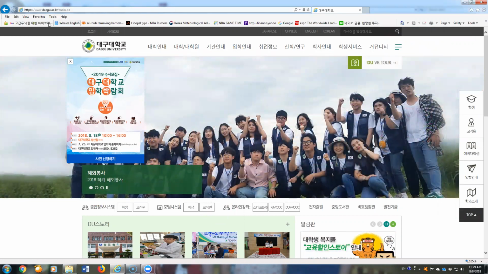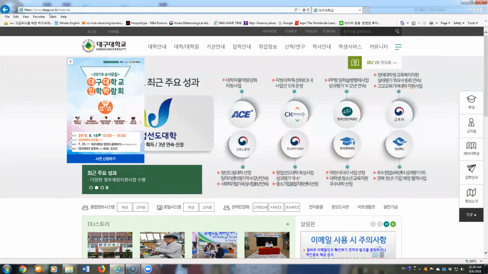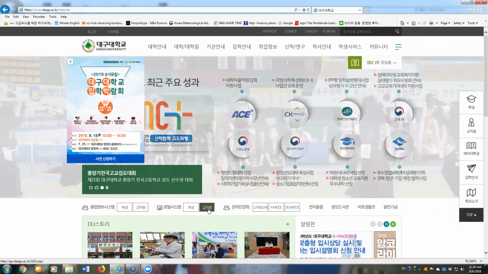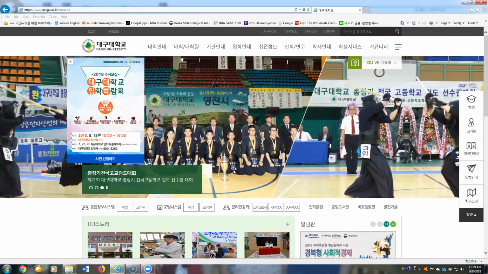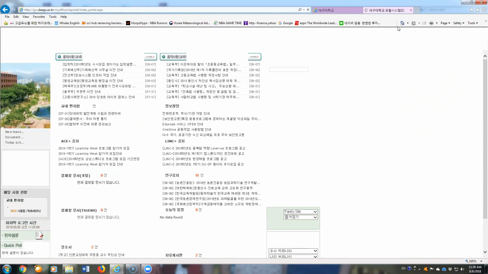If you don't, you can access it from the university main page here. You can go down here to where the professors log in. You'll say yes. This will bring you to the site where you put in your Tigers ID and password. And I'm going to use one ID that needs to have the syllabus input so that everybody can see how this goes. I've already logged in, okay, so that's why it's taken me straight into the Tigers webpage.